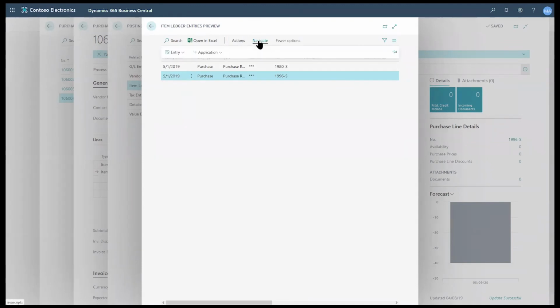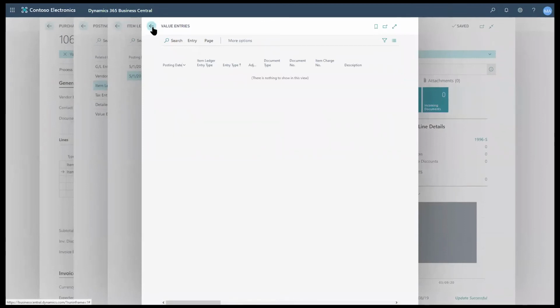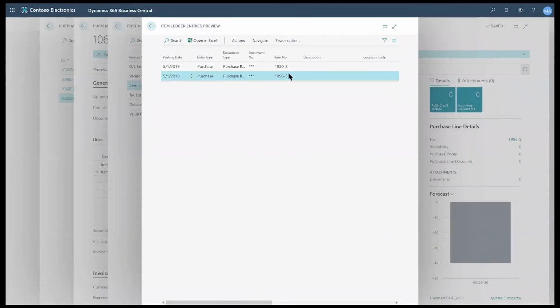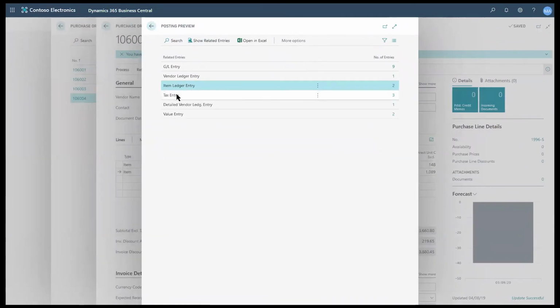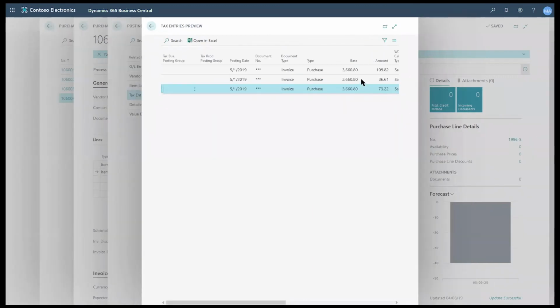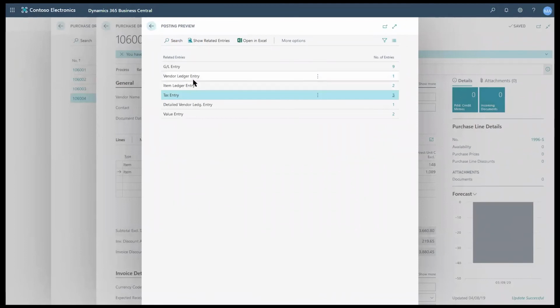So there are a lot of types of registers, not only the normal value posted to the GL account. Oh, sorry, still don't have values because I haven't yet invoiced my purchase. But I will be affecting the taxes. Let me show you this. Okay, this will be the base amount of my purchase order and the amount taken to be held for my tax authorities, okay, and so on. So this is creating all the information for me.